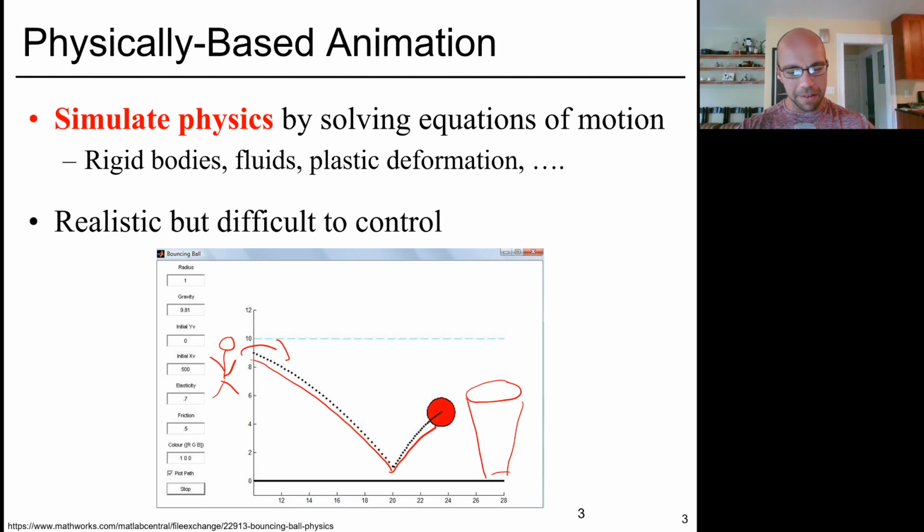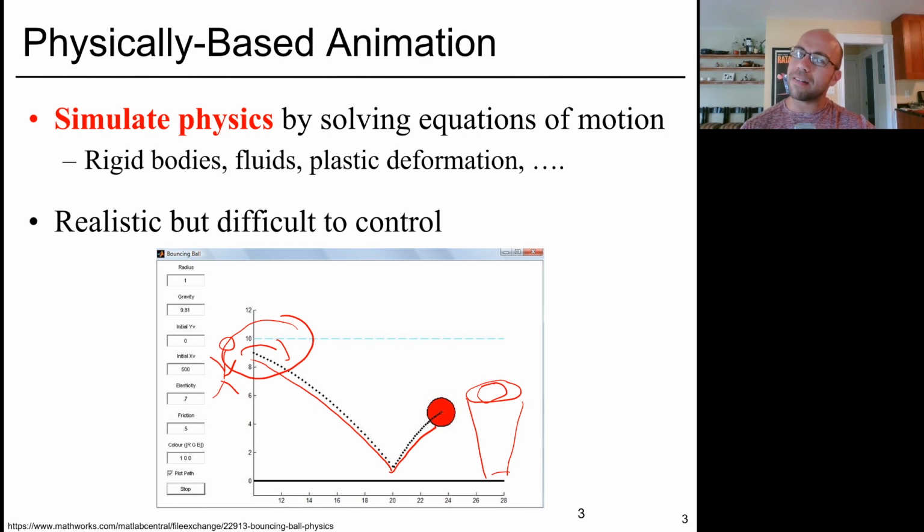But if I use physically based animation tools, then I have to solve what's called an inverse problem, right? And what that means is if I know at time t, my ball should end up in the trash can, I have to figure out the initial conditions of my physical simulation that would actually achieve that motion. And that can be quite challenging in practice. So even though physically based animation is popular, it's also hard to control, and this can make for a lot of frustrations when it comes to collaborating with artists and other people that are more concerned with the look than the technical content in your film.